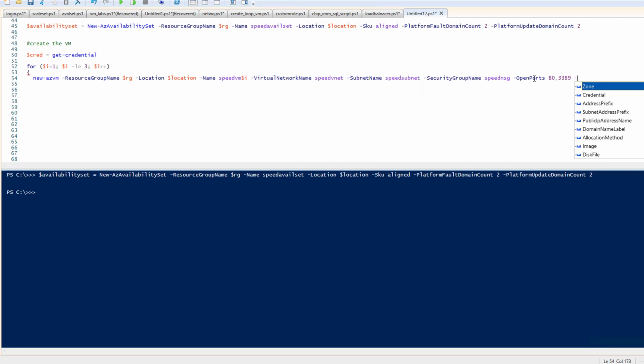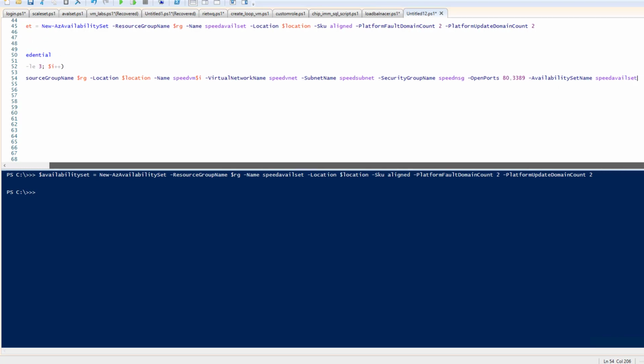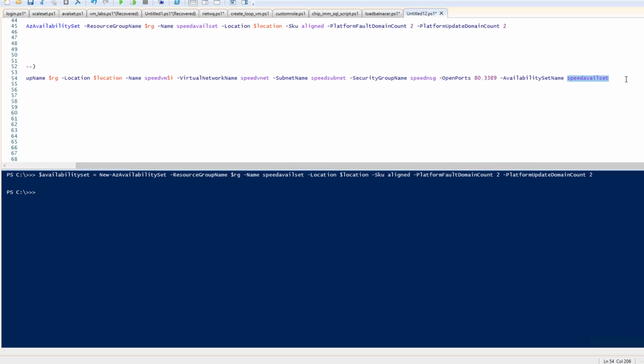And then availability set name, call it speed avail set, I do believe. Yep. And then move this over. Then we've got credentials, and I'll just do $cred.